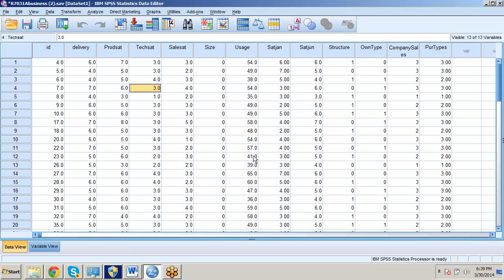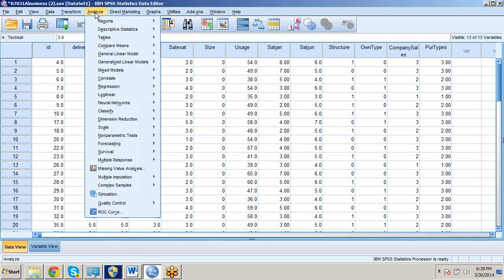This is a bit more complicated request because they're asking us to do stepwise multiple regression using delivery reliability and product satisfaction as the independent variables and overall satisfaction in June as the dependent variable. And that's confusing multiple regression because there are multiple options to do multiple linear regression, but here we just need to use the same thing, just use it differently.